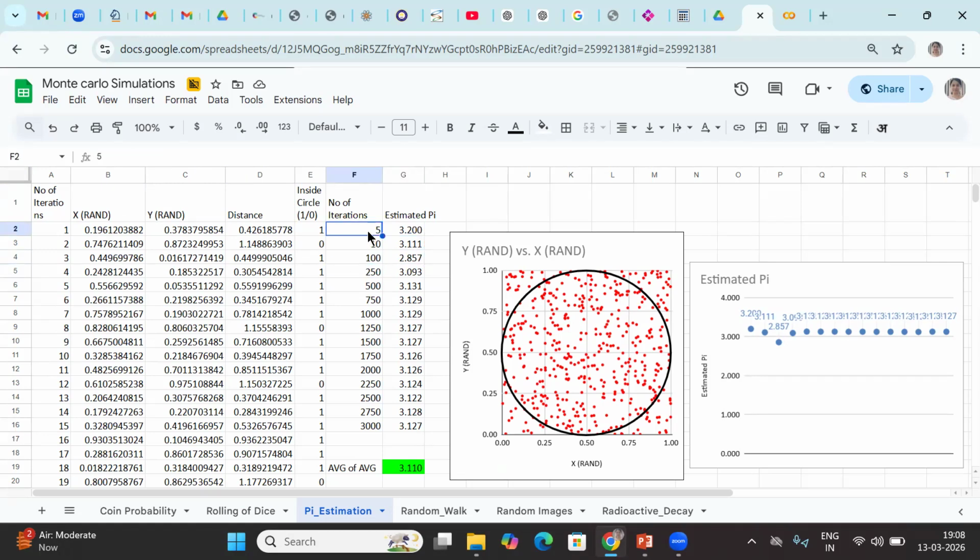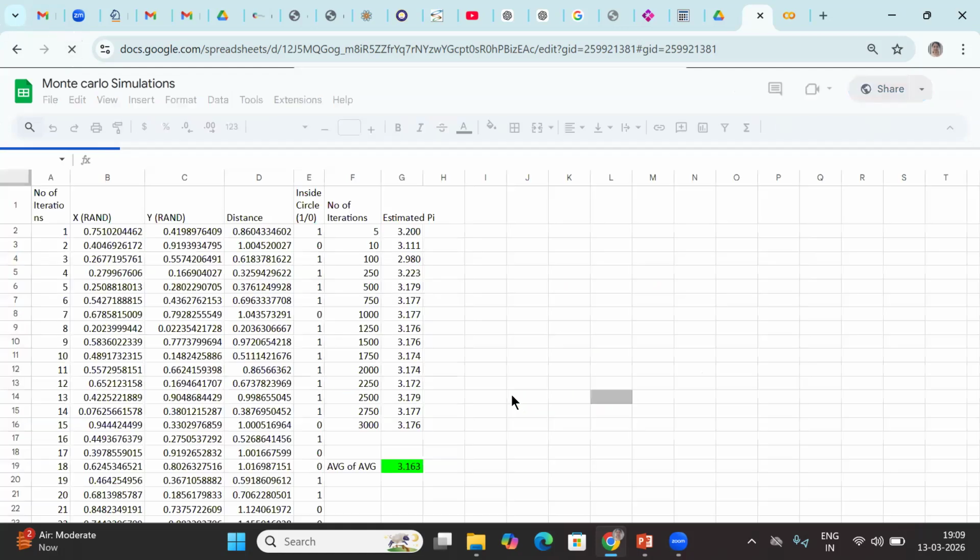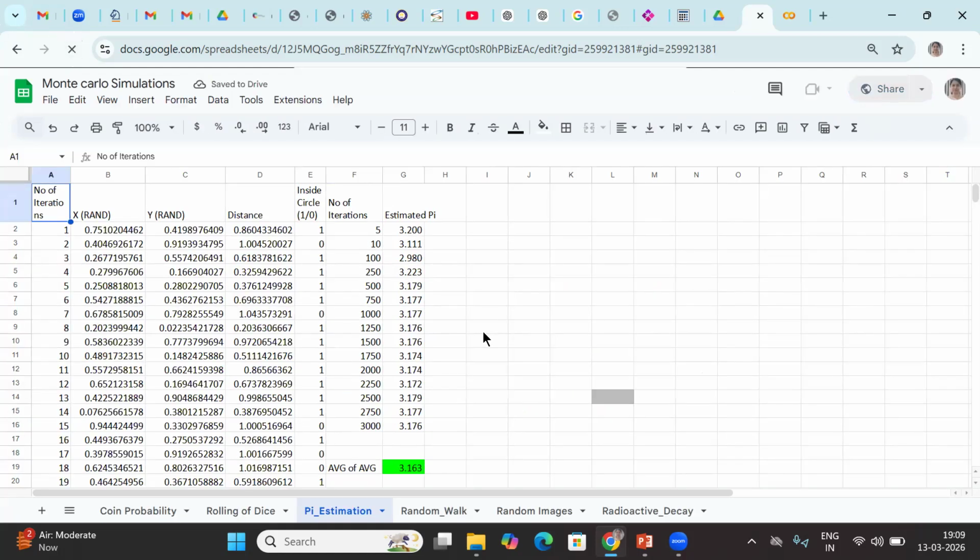So if I iterate it only 5 times, I will get only 3.2 as an answer of pi. If I iterate it 10 times, I will get 3.1. If I iterate it 100 times, I will get 2.8. If I iterate it, suppose 500 or even more, I will start approaching the value of pi. So I have iterated it maybe 3000 times. Suppose if I reload the sheet again, the value may change a little bit.